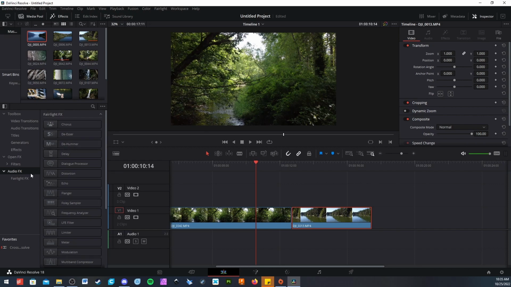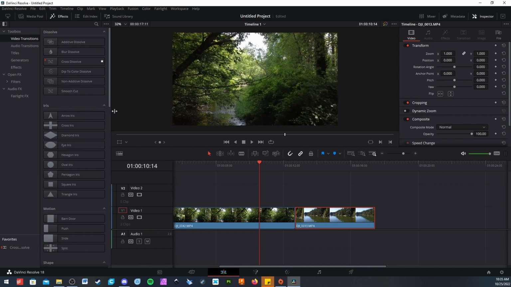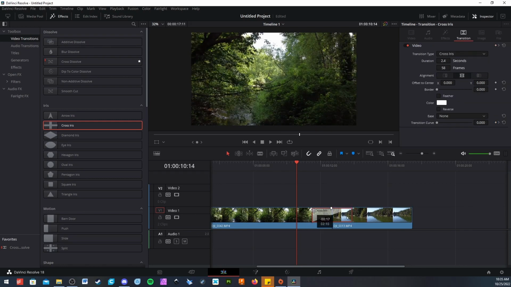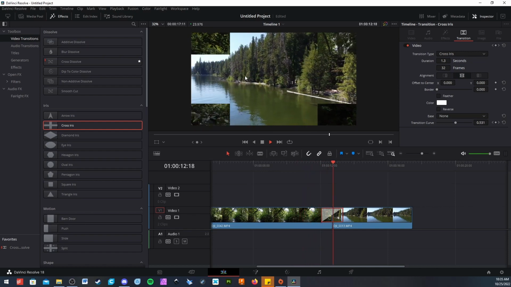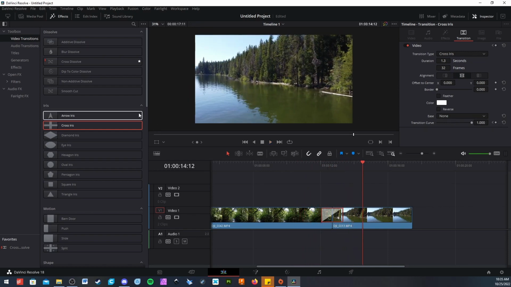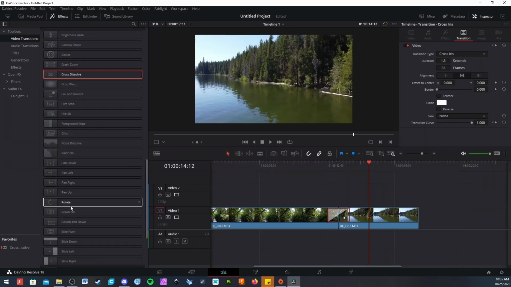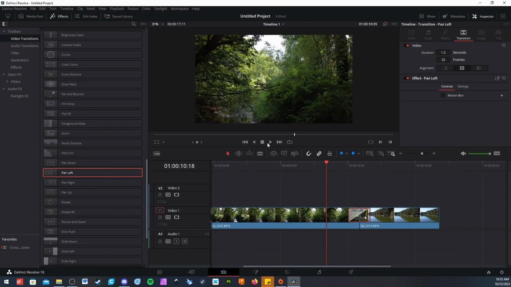So the Effects tab here, right now we're in Audio Effects, but we can go over to Video Transitions, and this is going to have a whole host of pre-made video transitions. So if I drag across Iris, you can see it'll snap to either the beginning of this, right in the middle, or the end. We'll just have it overlaid on both, and you can drag it to change how long it's in effect for. And so if we just go ahead and watch this in the preview, you can see it does that cross split just like that. And so there's just a whole bunch of these, and you can play with these and see kind of what things you like. A lot of these you've probably seen in movies before.